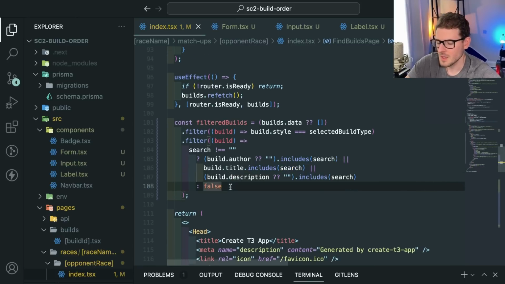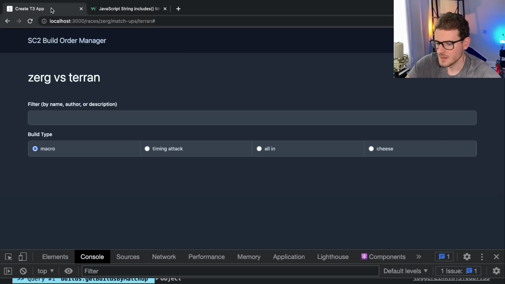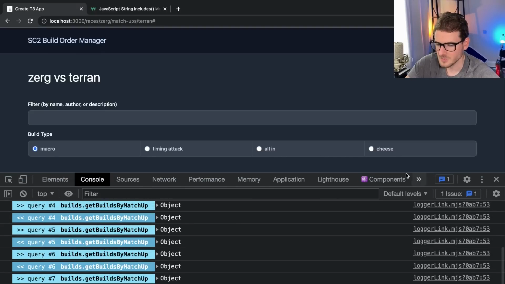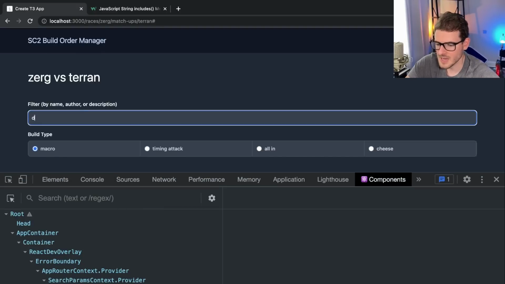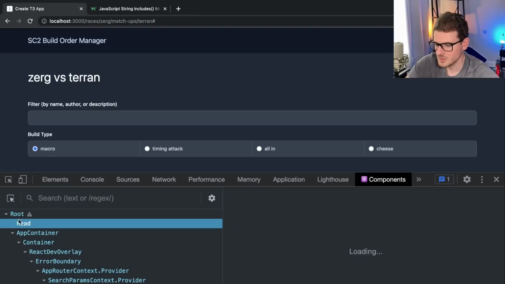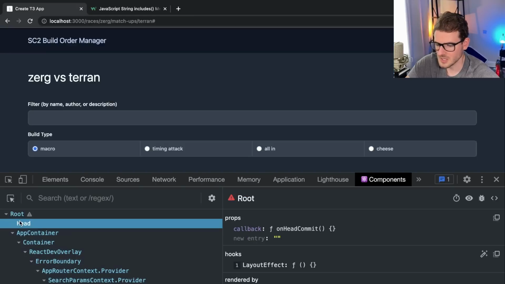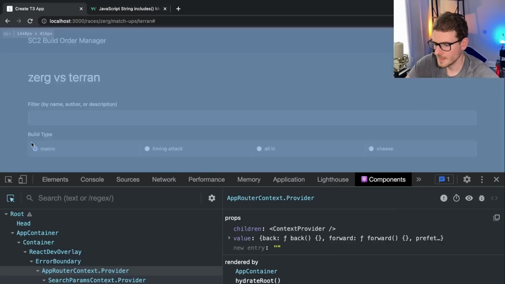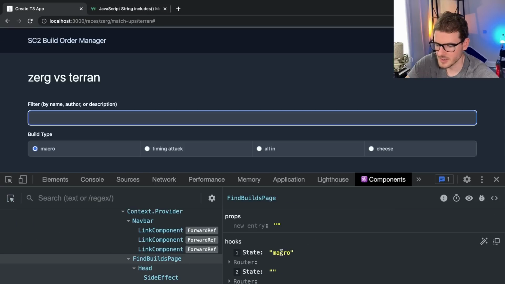Okay. So let's go ahead and see and make sure this works. So let's go back to our UI. And then right now, nothing is displaying. So I do think we did break something. And let's try to figure out what we broke. Because I think filter should be nothing at this point. So if I go to components and look at the root, I don't know which I need to look at. I think it's one of these things. Just click here and figure it out.